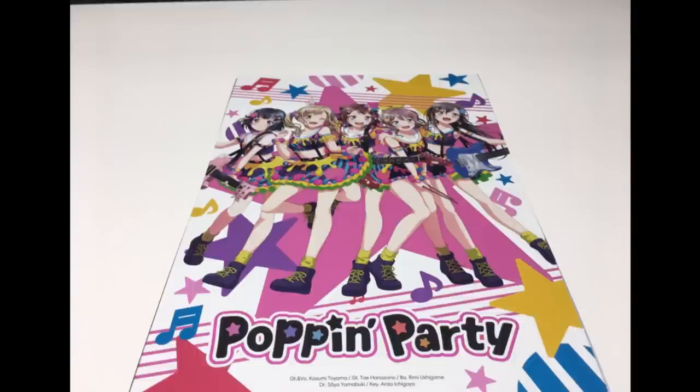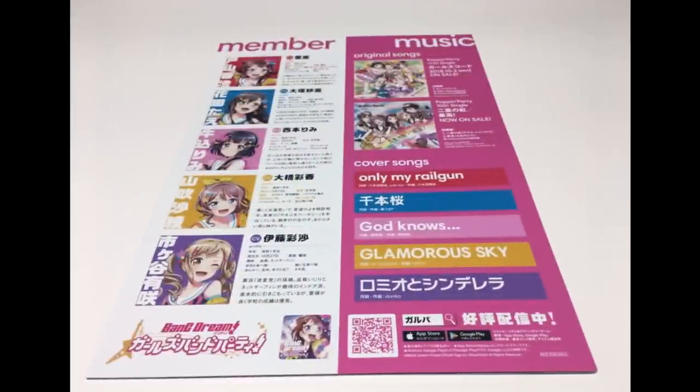And then here was one of the brochures, or mini posters, I'm not really sure what to call this, that you could take from the Bang Dream booth. When I went on the first business day and it wasn't very busy, I was allowed to take all five of them, but as it got progressively busier, they ran out. So on the following day, they restricted it so that you could only take one of them. So I just took a picture of the Popping Party one, and the other four are pretty much the same thing. They show the band in the front, and in the back there's an extensive breakdown on the five characters, some original songs and cover songs that they do.